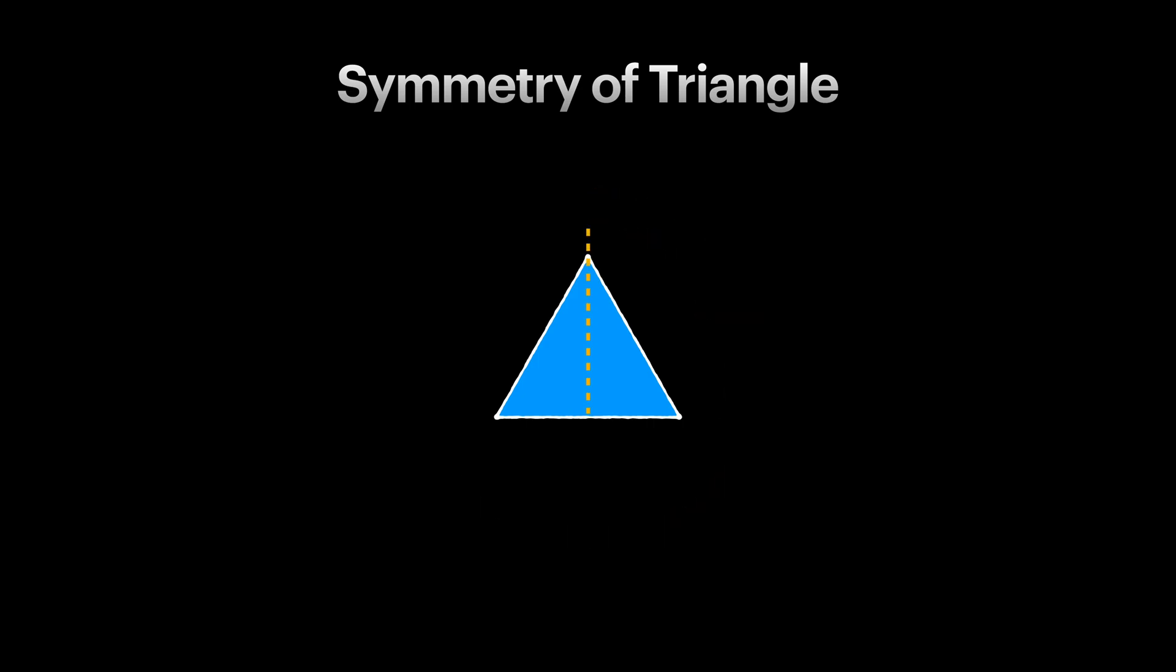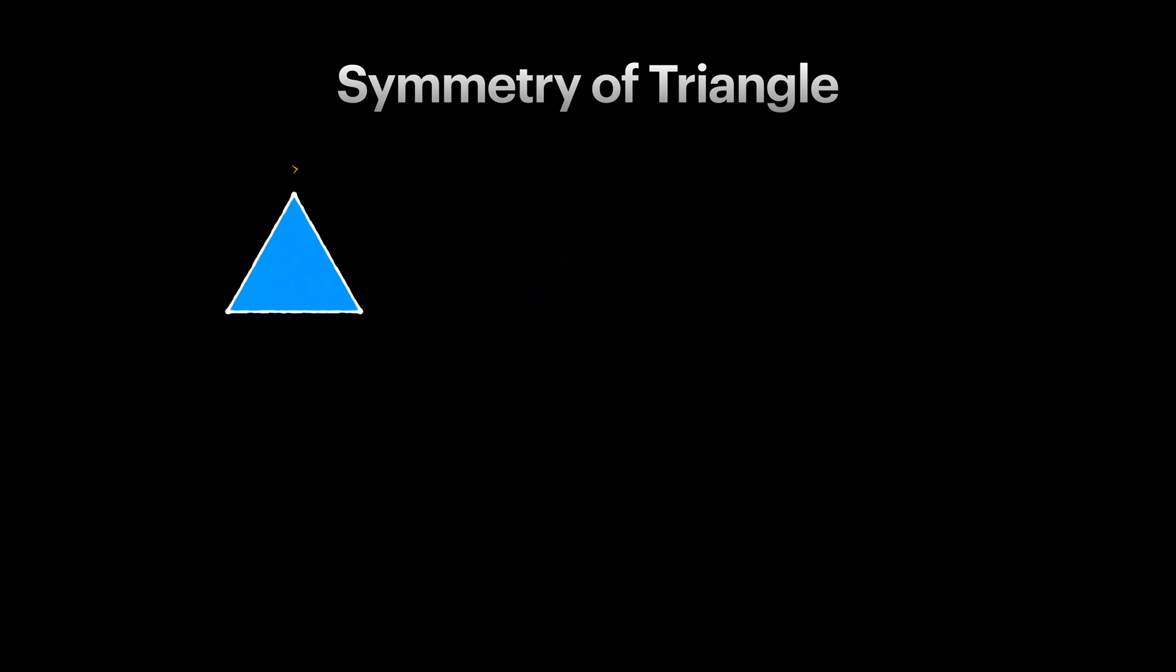The other way we can transform the triangle is to flip the triangle from the middle. We also can do the same with two lines passing through each corner. Let's think about applying these transformations one after the other, or in other words, composing them.